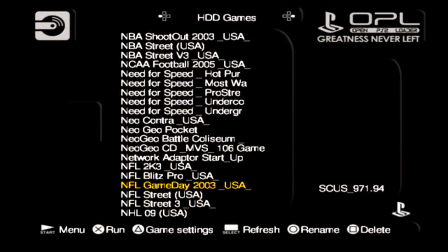Everything is HDD games. So right off the bat, I think the reason we got this is we wanted to play some PS2 games. That's probably the initial reason we picked this up. So let's start off with that. Let's go for Need for Speed Hot Pursuit.